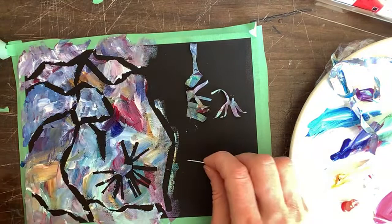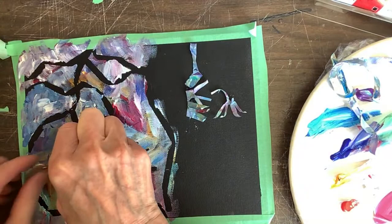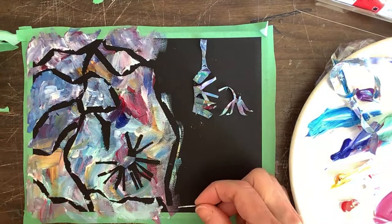Now it's gonna be difficult to find all the pieces of tape that I put down, but I'm gonna do my best to find them and see what we can do.